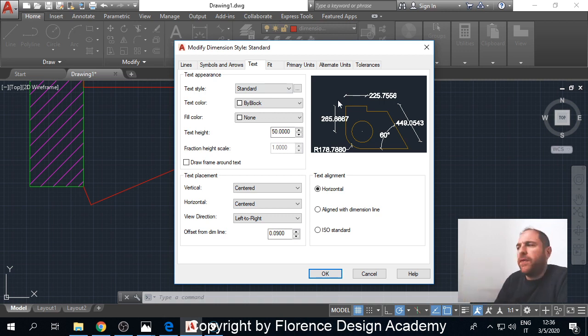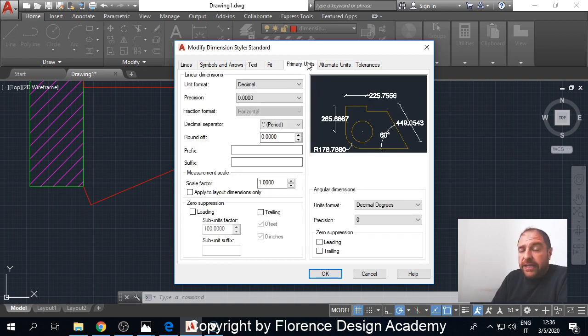Then there are a few more things that we can do, and especially we need to do this. This will be the last adjustment that we have to do in our dimension style: we need to adjust the precision. What does it mean? According to the unit that we are using, we need to use more or fewer decimal numbers after the comma. This is pretty simple to remember.